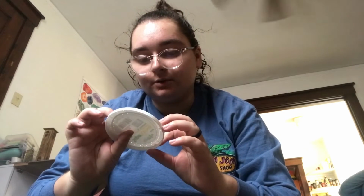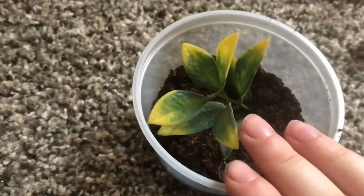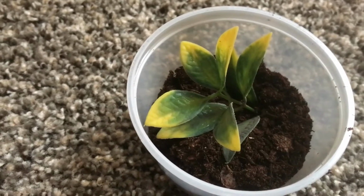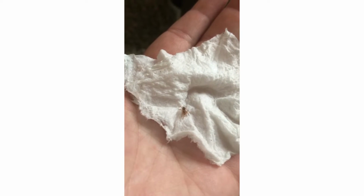she's too small to squeeze through one of these. I'm still gonna include this little fake plant because it'll provide her some coverage. She's way too small for that piece of cork bark and for that enclosure that I made. She is so small that the camera won't really focus on her, but she is teeny, teeny tiny.